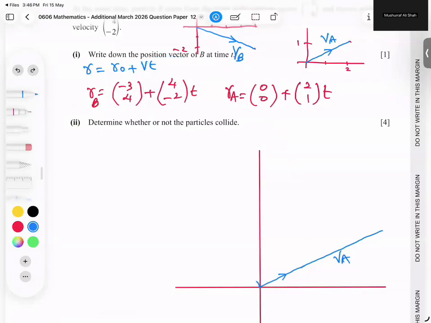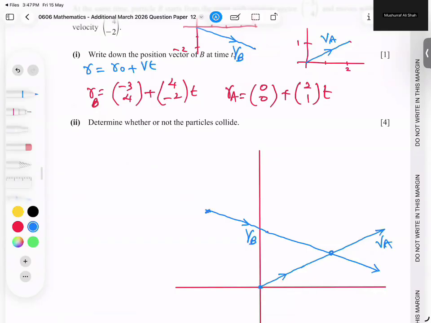Negative 3, 4. 1, 2, 3 and 1, 2, 3, 4. So somewhere approximately here. And now at this point, I'm going to make this arrow. So second arrow, I'm going to bring from here, copy and paste and bring it here and extend further. So they are meeting at this point. Wait a minute. So this is a colliding point.